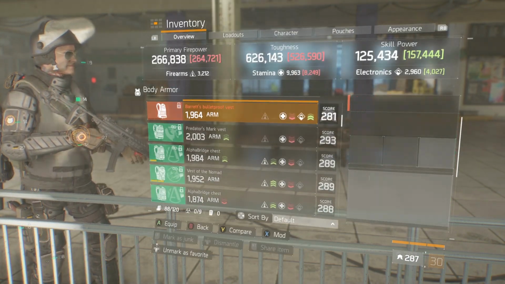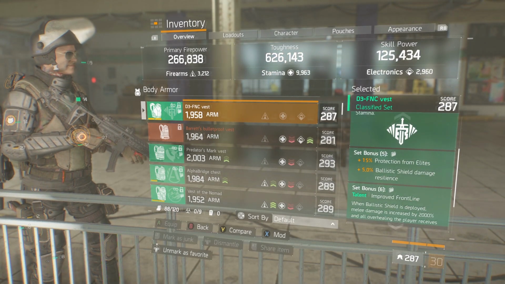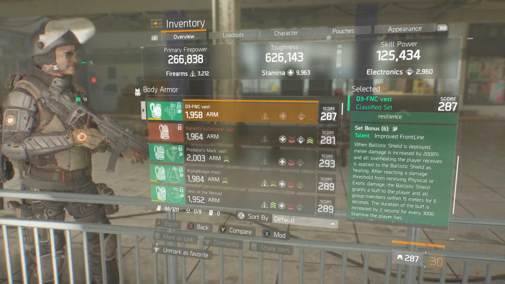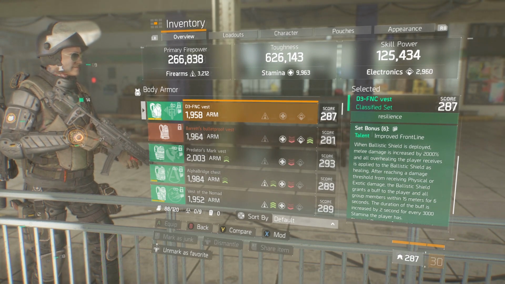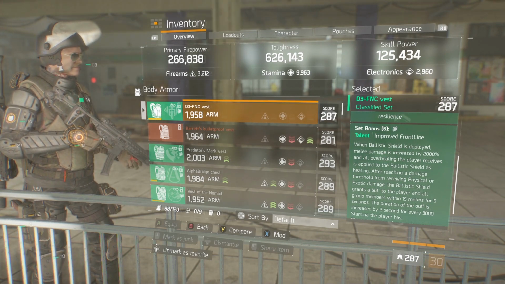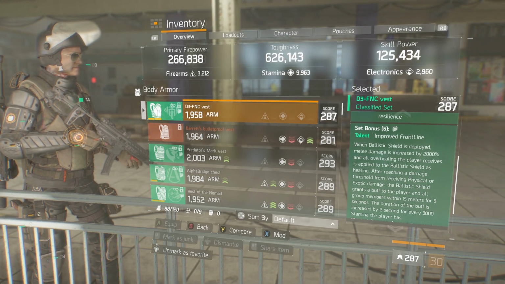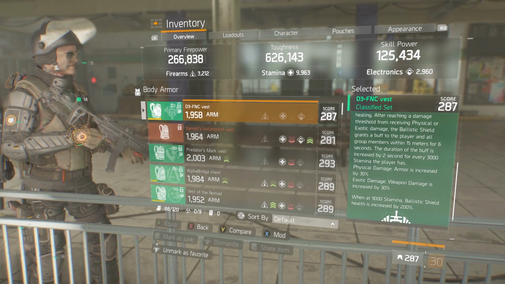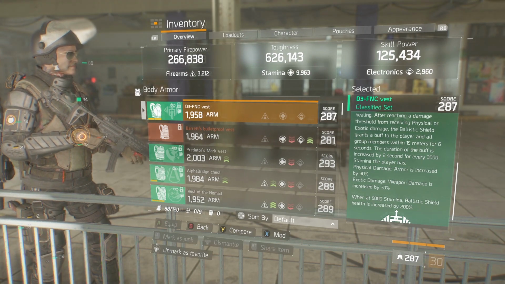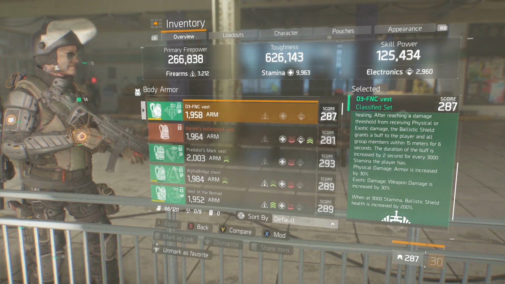So next up is set bonus 5. More protection from elites, more ballistic shield damage resilience, another 5%, which is also very important. And then set bonus 6. While ballistic shield is deployed, melee damage is increased by 2,000%. All overhealing the player receives is applied to the ballistic shield as healing after reaching a damage threshold from receiving physical or exotic damage. So the ballistic shield grants a buff to the player and all group members within 15 meters for 6 seconds. The duration of the buff is increased by 2 seconds for every 3,000 stamina of the player. Physical damage gives you an armor increase. Exotic damage gives you a weapon increase. When at 9,000 stamina, ballistic shield health is increased by 200%.